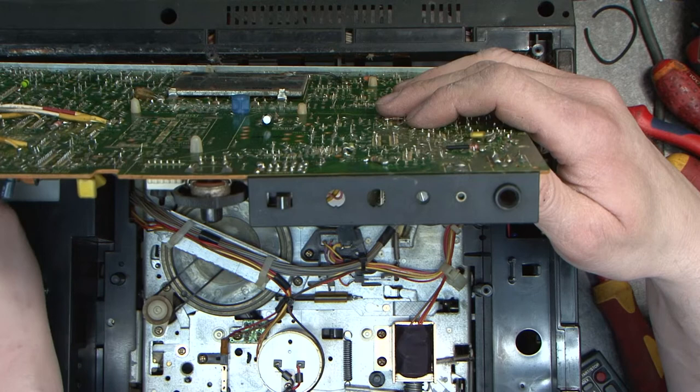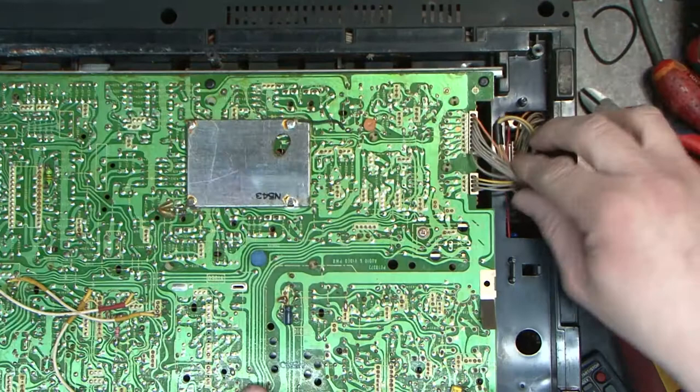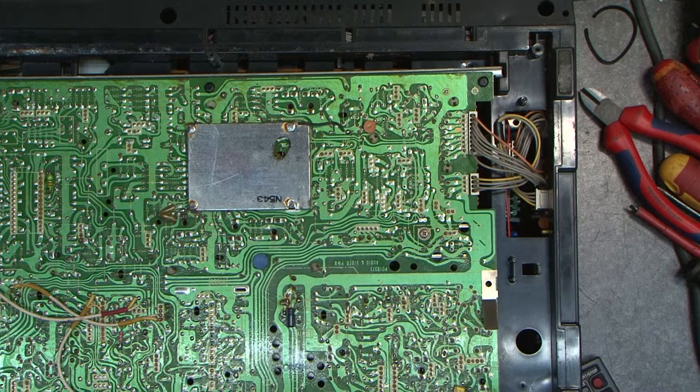The same here, and I've got a cable here that I unplugged. I want to plug back in. That goes back down into place, and I'm going to just put a screw in it just to hold it, so that I'm not chasing it round. So I've got a couple of screws, I've got one over this side here. There's no real reason I should need to take that back apart again, but you just don't know.